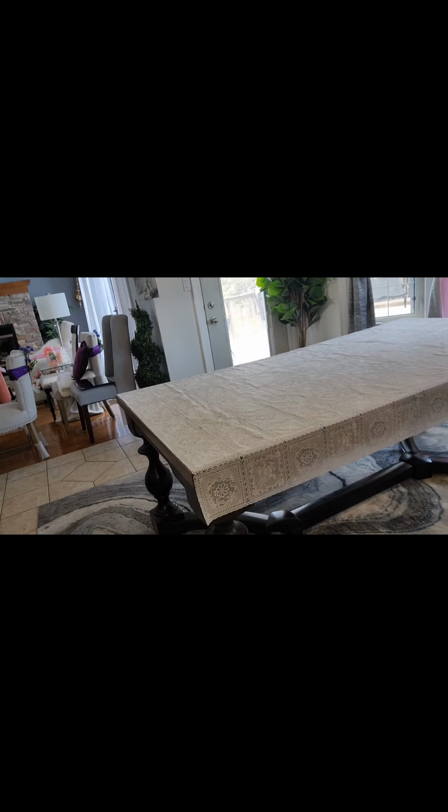So without wasting your time, I would like to begin the decoration. I'll be using a table cover for today's table setting. I have it in white because my color theme for today will be white, purple, and a little bit of pink. I've already laid it out, so I'll be adding other items. Today I'll be setting for 6.